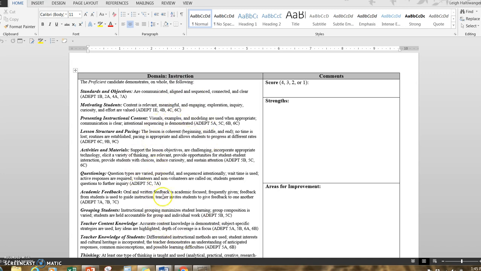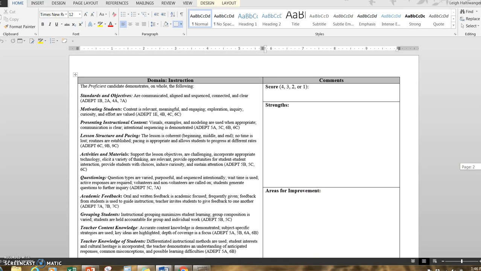And so our students, especially in the beginning of the fall, may not get a 3 because it's early on for them. They might get a 1 or a 2, and that's okay because it's early on. So just recognize this does not have performance levels. You read this recognizing that this is what you would see if the student teacher were proficient. Here you've got a place to add comments for strengths and areas for improvement.